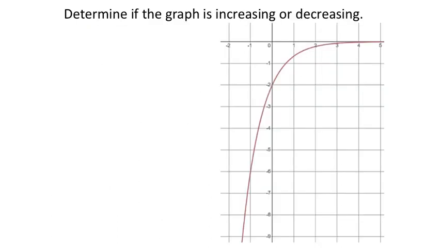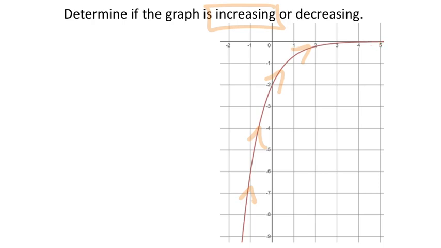So this line right here, again, always start on the left. So I'm going to start down here, and I would have to go up this hill, right? I have to climb it. Since I'm climbing it, this one would be increasing. Okay, and again, that's because from left to right, it's going up, up, up. Now, you can see it starts to flatten out here at the end of the curve because of the asymptote. It doesn't matter. It technically is still going up, even if it's very, very small over here.